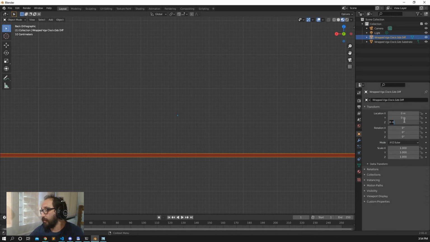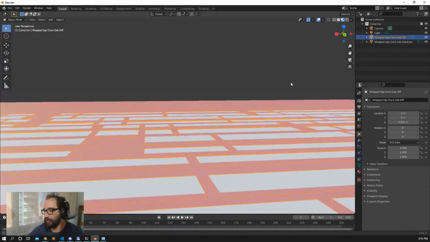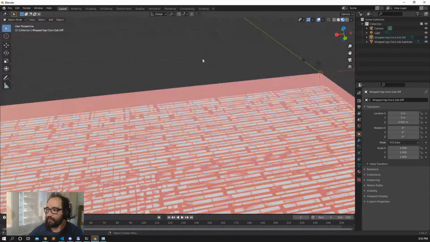These values, as we import everything, will represent microns. So I'm just gonna put it a little bit above, and with that, I guarantee that it's always gonna be above the substrate.